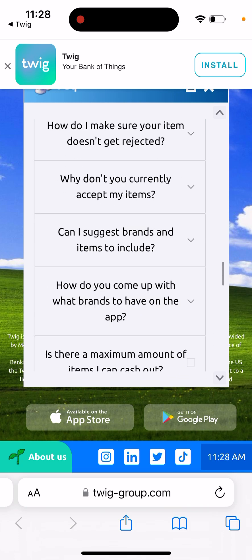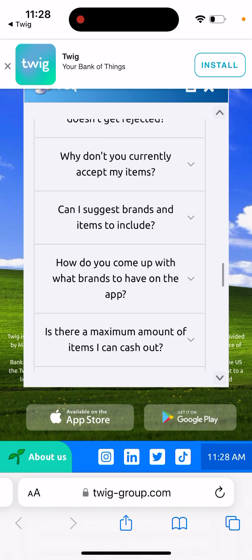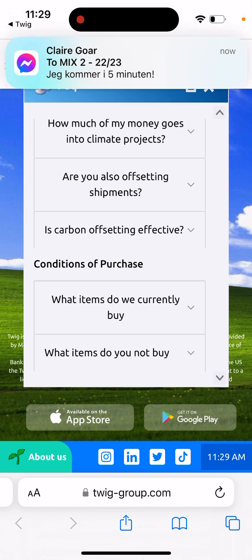So there you have it — there are some limitations, but it's a really interesting idea. If they can pull it off and the app really starts working, that would be amazing. You can earn some quick cash just by selling old iPhones or other items. You could also return them to Apple, but Tweak might get you a bit more — or at least it's more convenient. A cool app worth keeping an eye on.